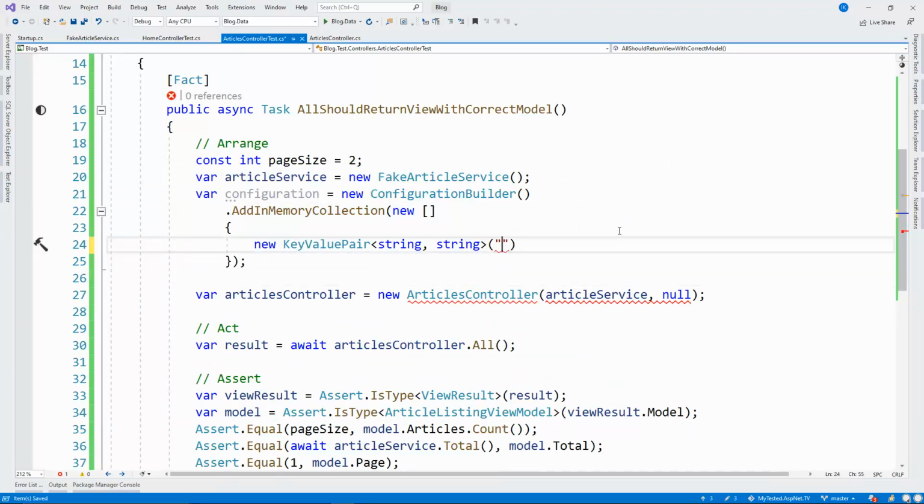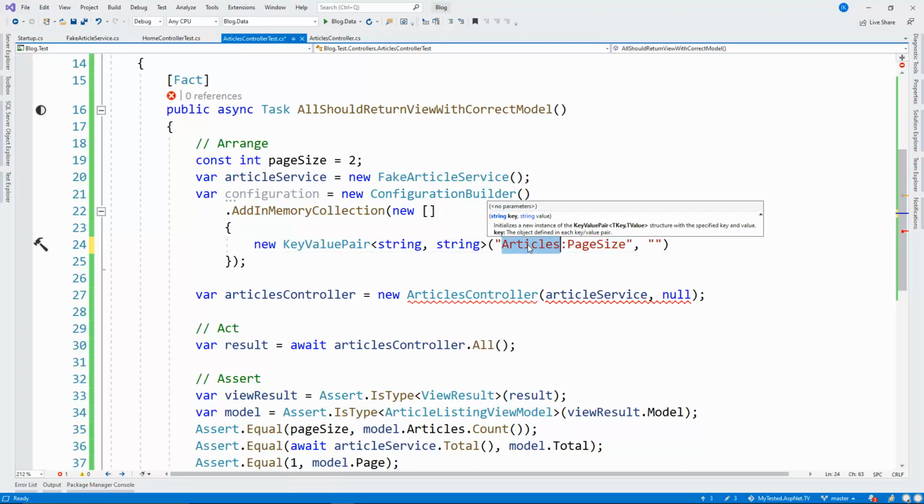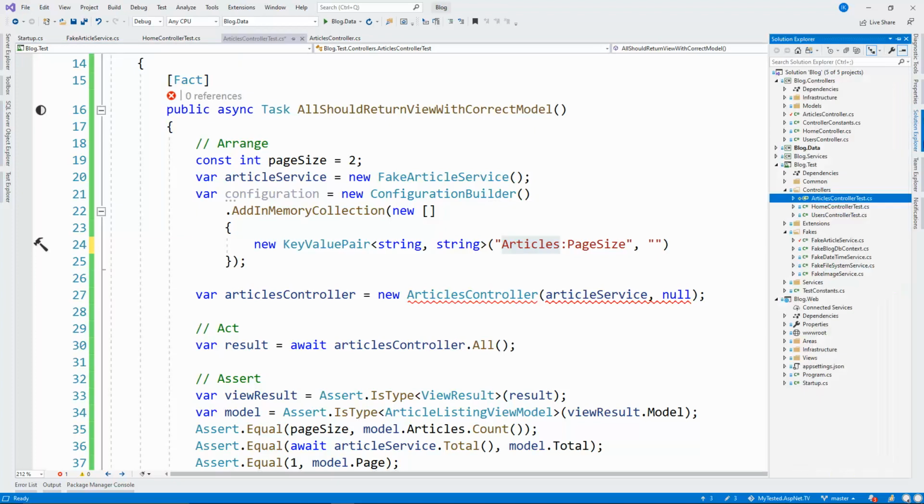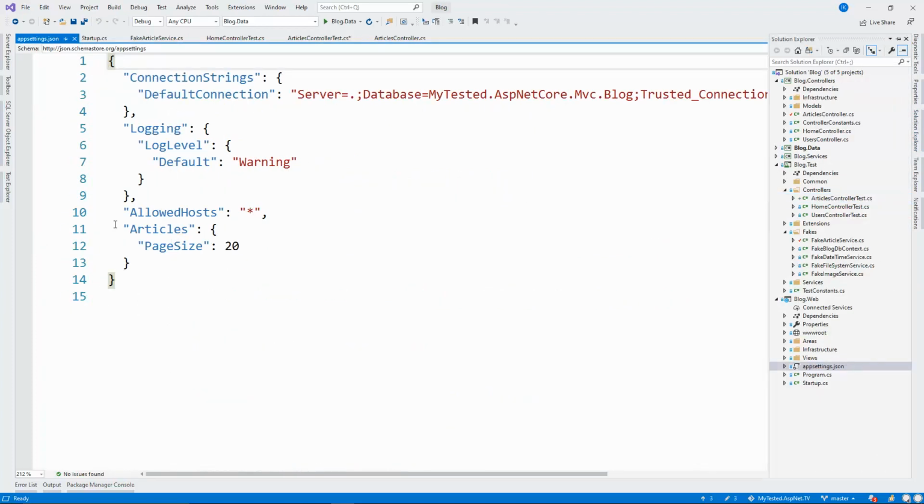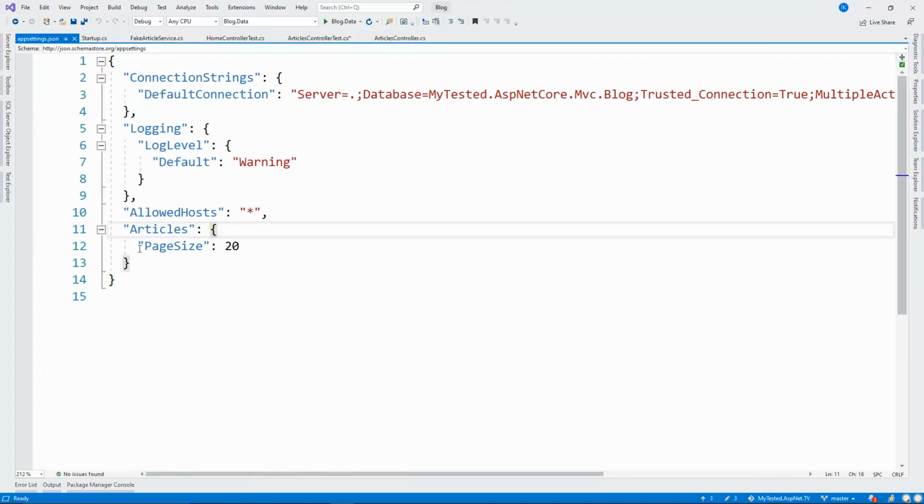The key value pair should have the articles section, then the page size. That's the way we need to write down the configuration when we need to fake the same structure. Articles, page size.